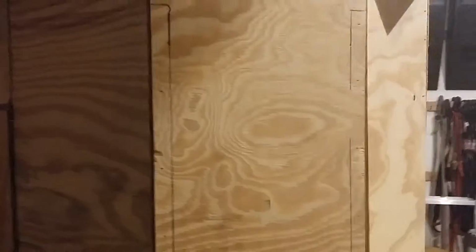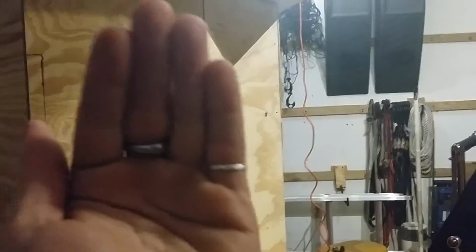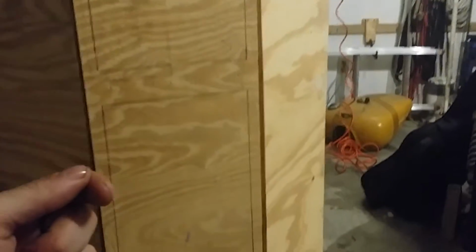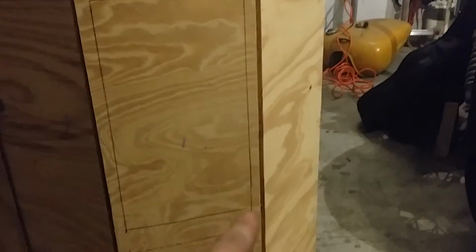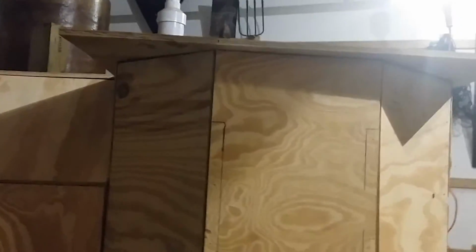A trick for that I found, because you might not nail in the right spot, you can see these lines that are on here. I had this piece turned around this way, and then on the inside with a marker I outlined all of my wood frame pieces where the wood frame is at. So when I turned it back around and stuck it on there, I knew where to send the nails through. And again, you won't see these imperfections because it will be covered up, and smoothed in with siding and whatnot.